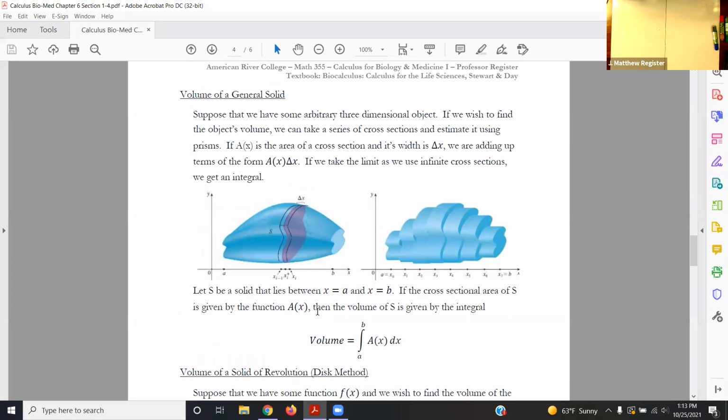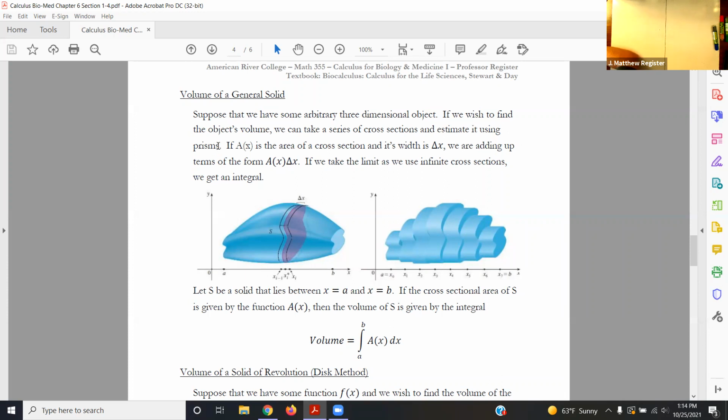The next one actually has a lot of applications for folks, but you might not see the applications as much because most of the work will already be done for you if you're going into medicine at least. So suppose that we have some arbitrary three-dimensional object. Does not matter what this looked like. Oftentimes we think of them as kidney shapes, which kind of works for biology and medicine because we'll actually be using kidneys as one of the examples.